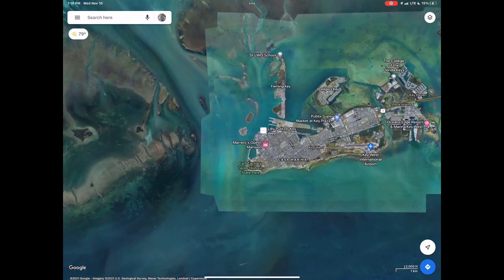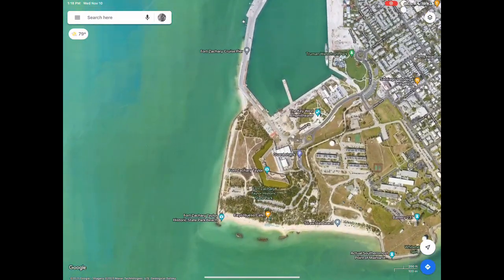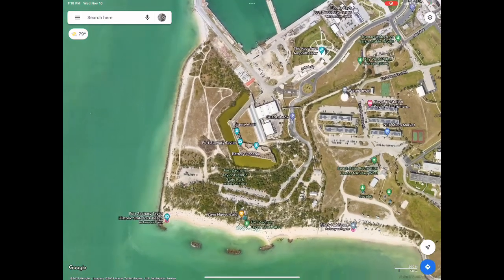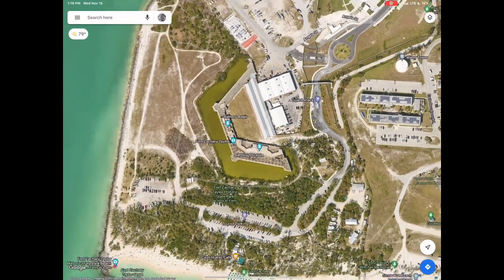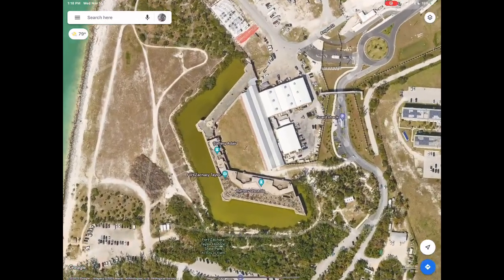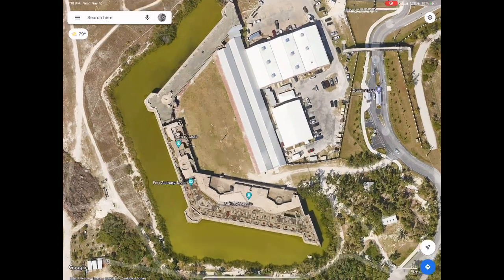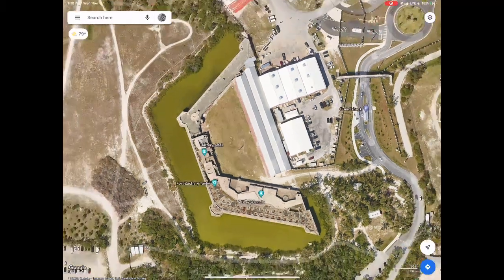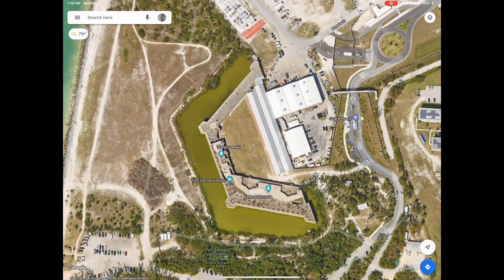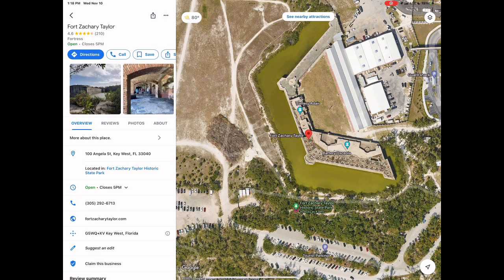And so here's Google Earth. I just wanted to take a look at this star fort because I was already doing research on one star fort. And then the closest town, literally this is the tip of Key West. Maybe there was some sort of energy source connecting the two places, and they just blocked it off with all that land. You know what I mean? And there's more hexagon in that concrete or cement or whatever, where that blue thing is at.